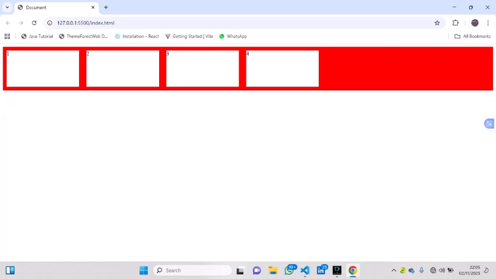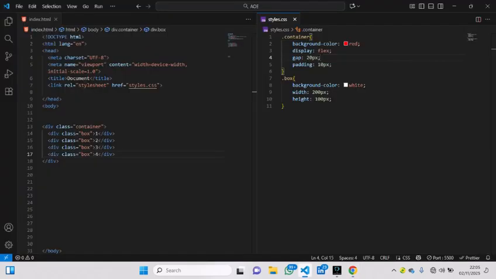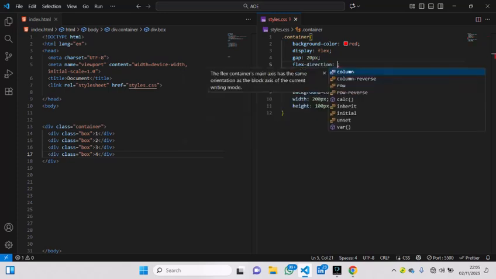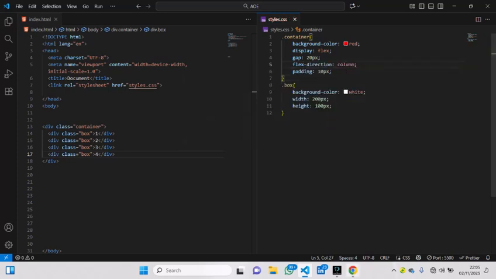Now this is what flexbox does. Flexbox is just about dimension. It's a layout, and it's a one dimensional layout. Once you set your parent container to flex, by default they are stacked horizontally like this. But if you want them to be stacked another way, there's what we call the flex direction. This flex direction, what it does is we have column, and they will be stacked vertically on each other.